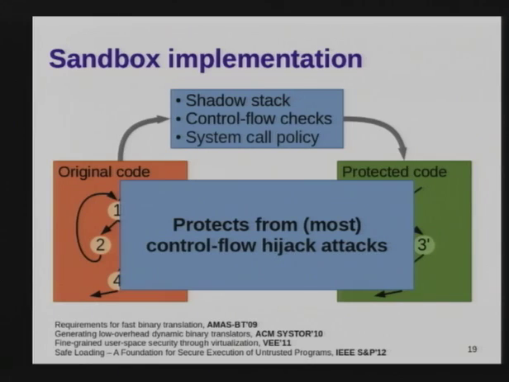To give you some ballpark numbers about the overhead, the average overhead for just the binary translator is around 6%, and it's 15 point something percent for the full defense mechanism that adds all these additional guards on top of it, which is fairly reasonable, but higher than the 10% that I proposed in the beginning.